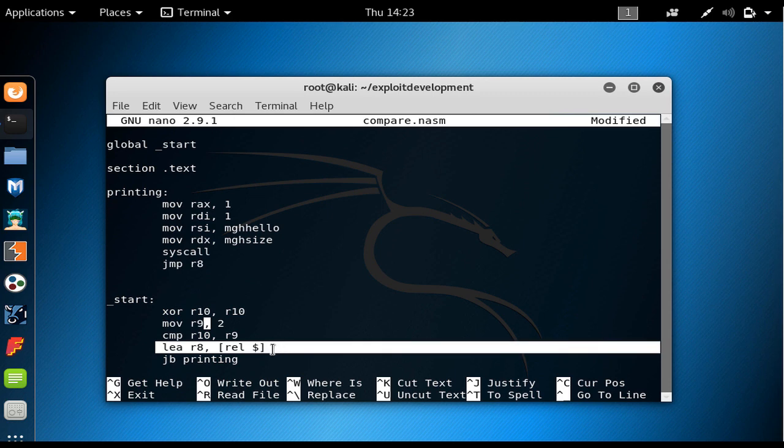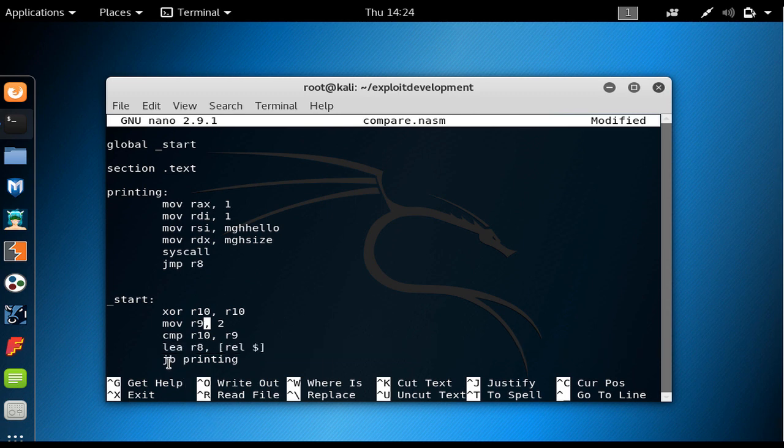But nothing would change because this process would just repeat again and again, since we haven't passed the JB printing in here. So first I want to show you the result, then go to the debugger and see what we should do. It's the same thing that we've been doing throughout the course, that we don't take something for granted. We just have the science behind something, and if we need to learn something, we would do it. If we need to implement something, we would do it using our knowledge.